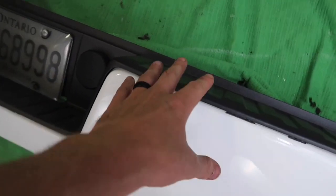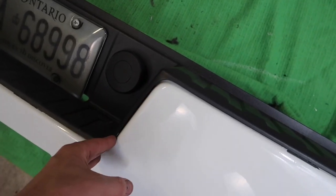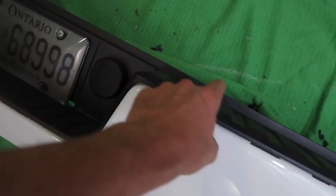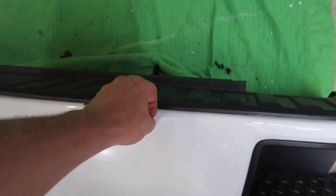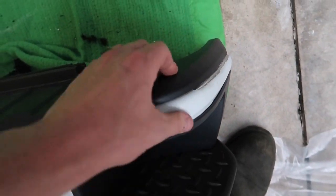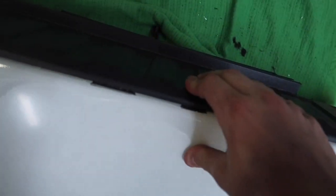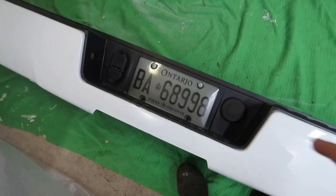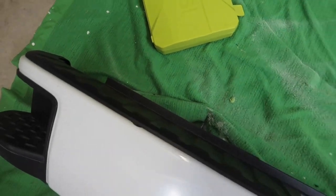So this plastic piece up here wasn't installed right. You can see the gap here. So it's putting pressure down here and it's putting pressure up here. I just didn't install it properly. Because obviously you're standing up here, you guys could see it flexing, the top part, for instance, when you stand. All the body weight is just chipping away at the paint. The rest of the bumper's in good condition, just all at the top here where I would stand.